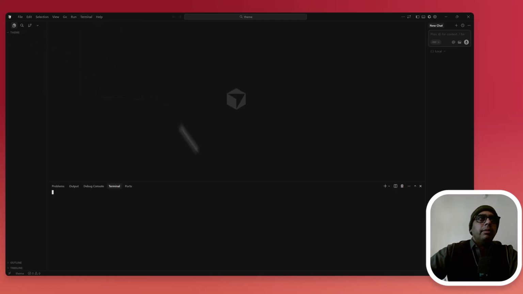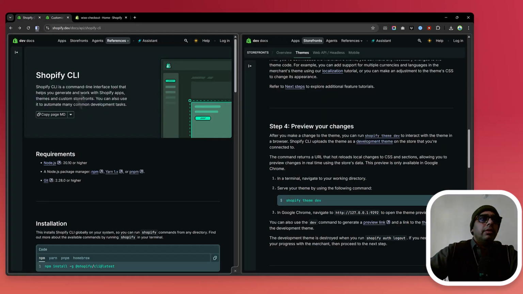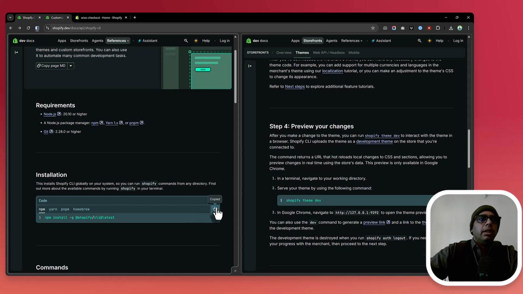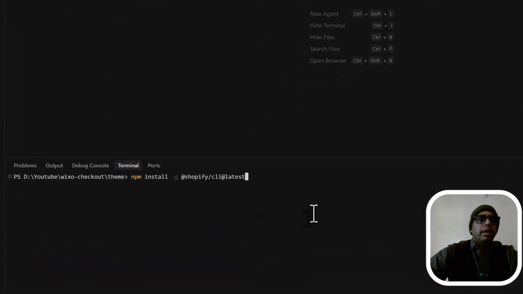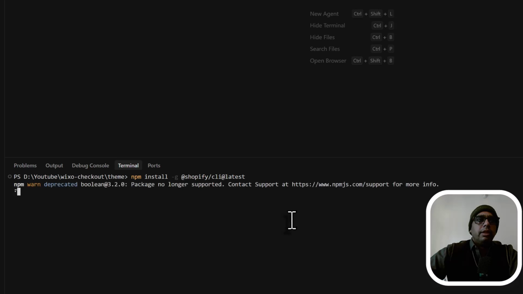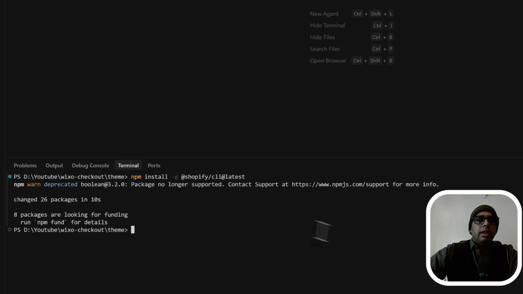I will open the terminal. I have already installed the Shopify CLI, but if you have not installed it, you can simply copy this command and type npm install -g @shopify/cli@latest. It will take a few seconds to install the latest Shopify CLI on your machine, and you can check that with shopify version, and it will tell you which CLI version you have.